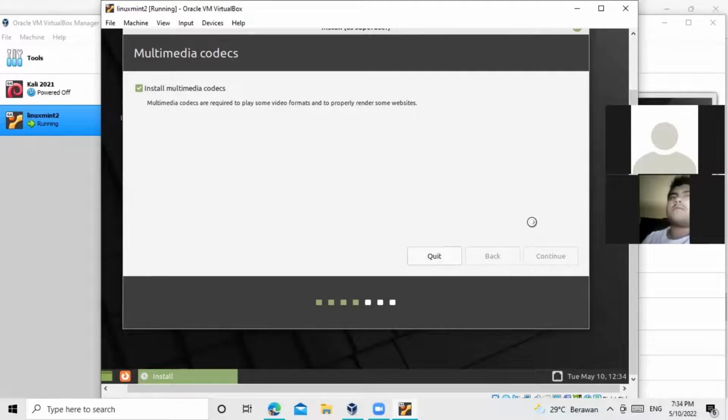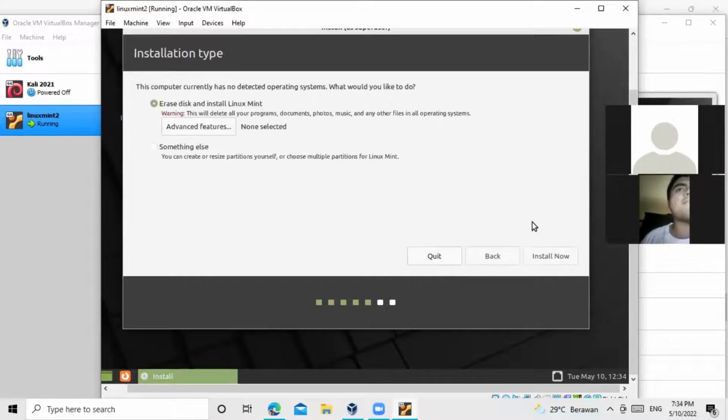And just wait for it to load. May take some time. So while waiting, what's the purpose? Why would I even want to install Linux Mint? So the purpose of installing Linux Mint is basically it's free, it's cheap, and it's easy to use. And it has a very fast performance.